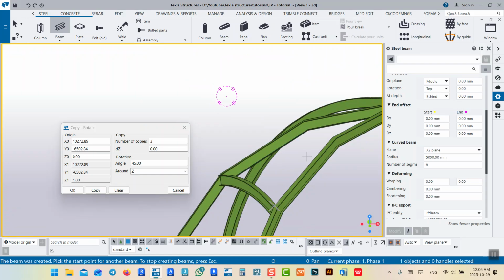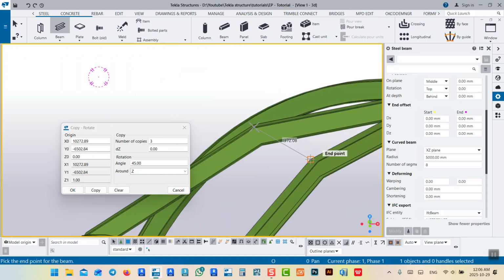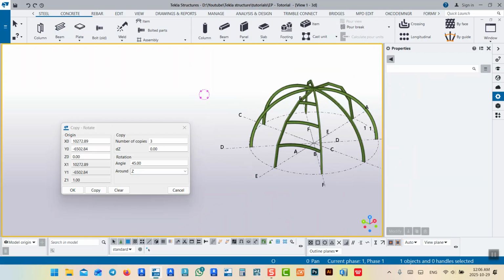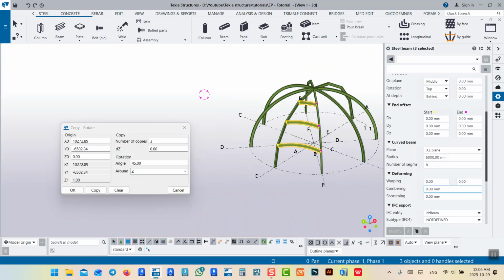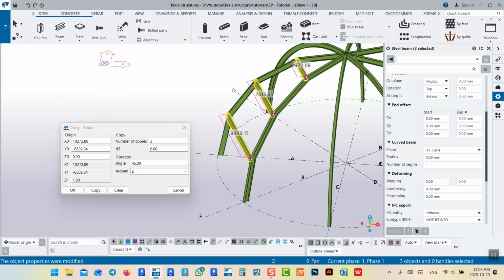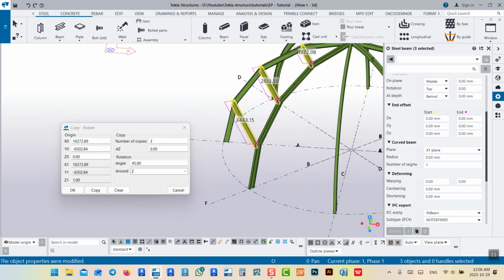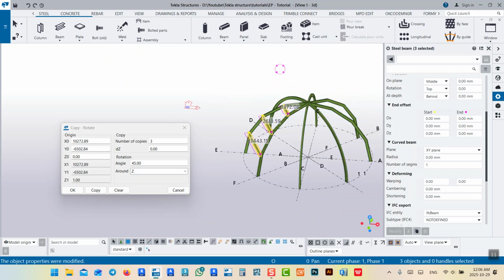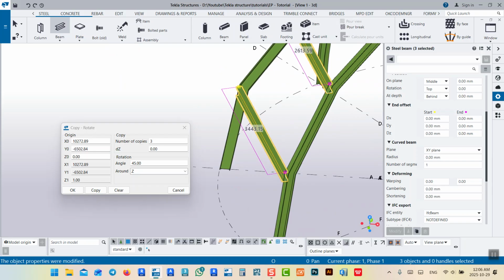Don't worry about the direction, okay? We will change it later, no problem. And now I want these beams to be straight. This is the first of all, so I don't want any kind of radius for this one. And the only thing that remains is that I have to change the direction of these beams. Okay, so as you see here, it should be perpendicular from these 2 points to the center. So how can we get this?